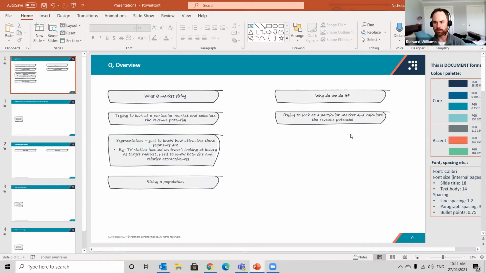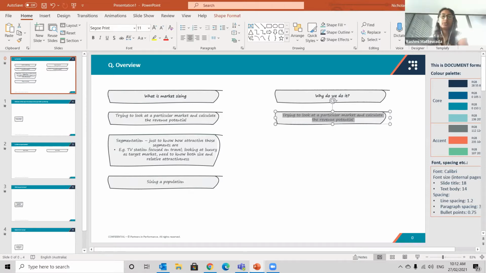A company might be. Sorry, you go, Rashmi. It could be to help determine where to put your greatest efforts as well. If you have such limited time, you need to know where the greatest impact is, and you'll try to focus on that particular area by determining the relative market size of each of your solutions.